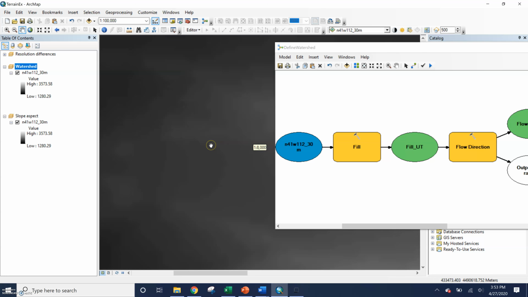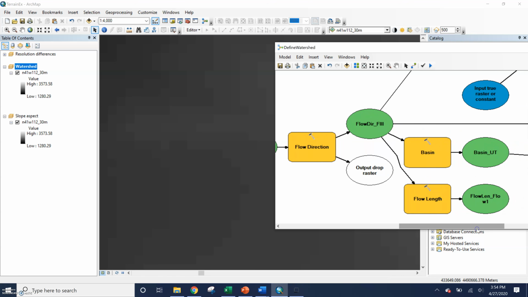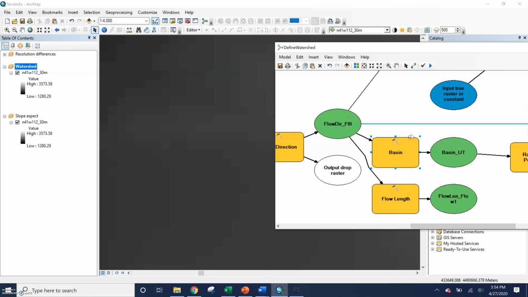So we can zoom in, let's get close. So our 30-meter DEM, we can start to see as it pixelates, we could look at this cell here and start to determine what its value would be, or which direction the water would be flowing. So if a drop of water hit this exact cell, which way would it go? Which is the direction of steepest downward descent?